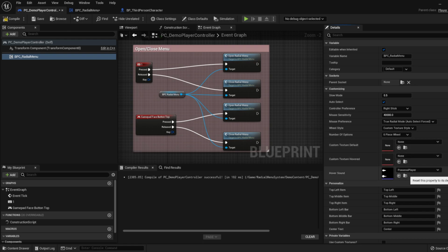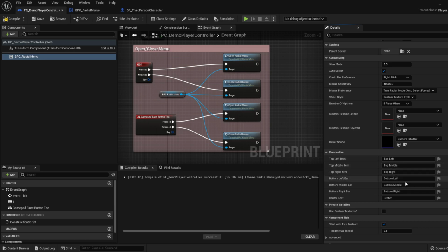For now, I don't have any. We're just going to go back to the defaults here. But that is pretty much the functions. You get your personalized things. So let's say top left was... let's do an emote wheel. What are some dances here, I say to the audience, I don't have? We'll say the boogie, the swing, oh, wing. Oh, you know why? Wings of Redemption Rage. Because we said wings, we cannot go back. The swing.